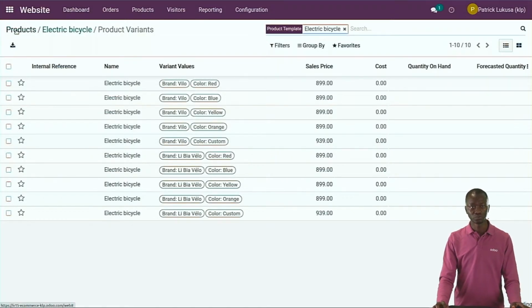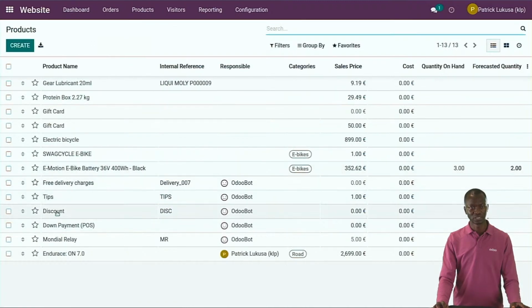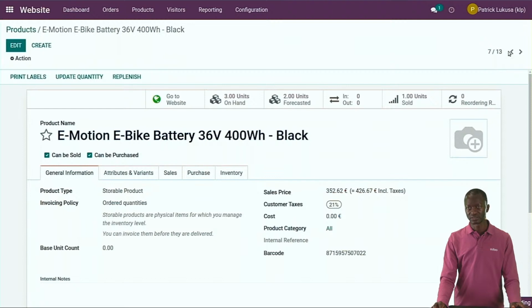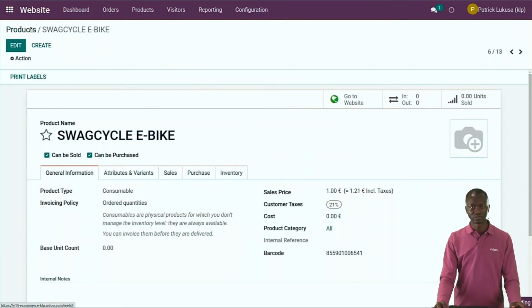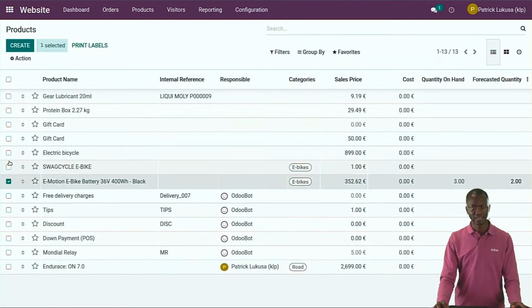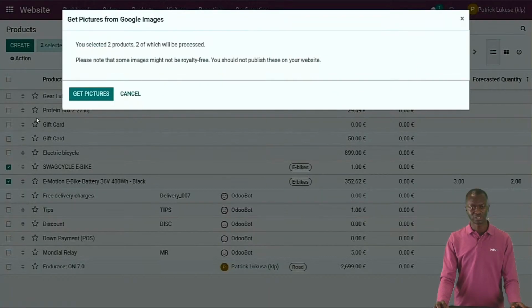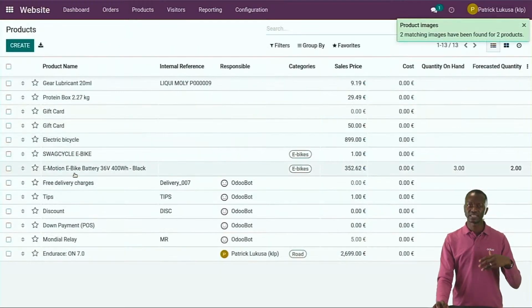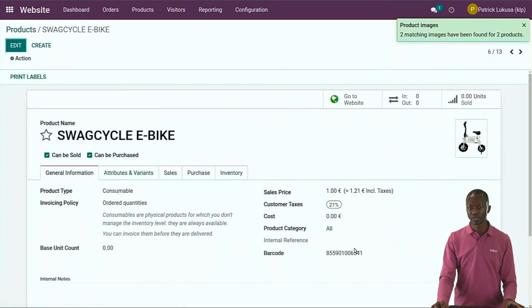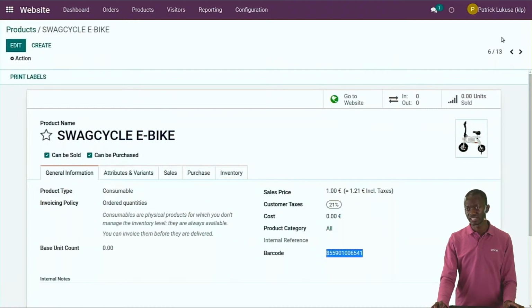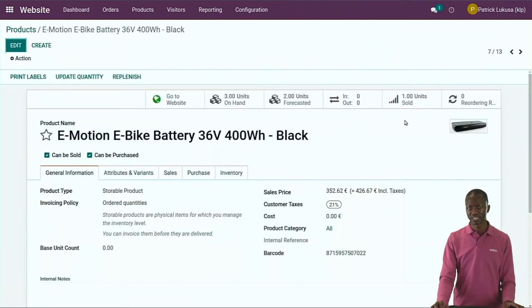I can take two products, for example, the e-bike here, as well as this one, and I can say, okay, for the two here, I want to populate the images using Google. The way it works is it will take the image based on the barcode, which is defined here. And now you can see the image has been populated for both products.